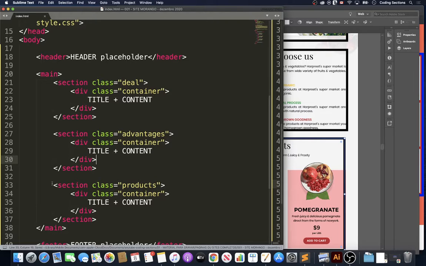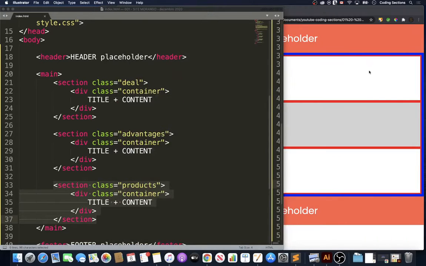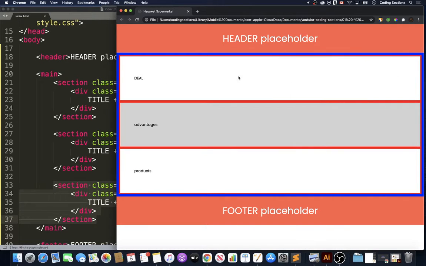So now we have the section, and what is the section doing for the layout? The section is going to be important to apply a different background color if this is your case, or even a background image if this is your case. For our layout, this is basically not happening because they have all the same background color. But the section is important to create this vertical spacing between each section, and of course also to separate the parts of your website or the topics of your website.